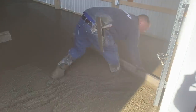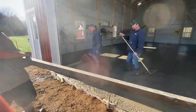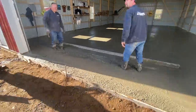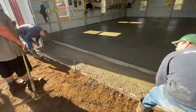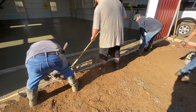Here I'm coming across the sides. I got it in super fast forward here, guys. And then me and Frank are just pulling it right out with the straight edge. Here, I didn't want to use a power screed in this area. I wanted to get it real flat. And that door's 16 foot, so that 16 foot screed worked good.